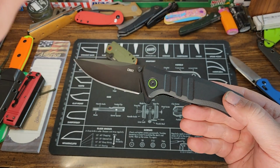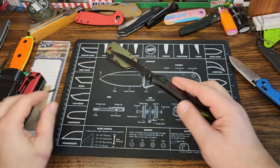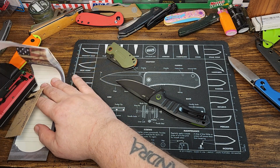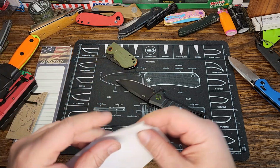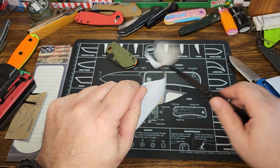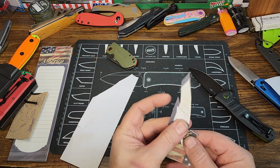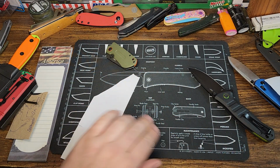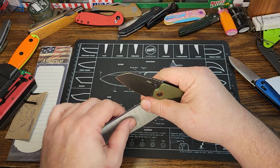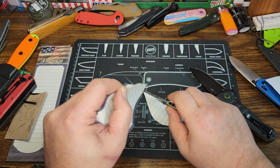Let me get a little better light in here. There we go. See how sharp this is. We'll check them both. Oh yeah. It's a pretty sharp blade, huh? I know it's just paper, but the other way I always check is to shave my arm, and I've got most of the hair off my arm right now from shaving with blades. Let's see what the Overland Compact does. Oh yeah, that is pretty sharp too.